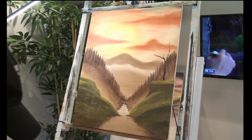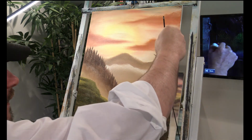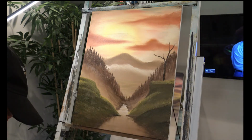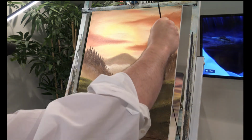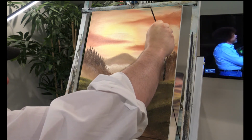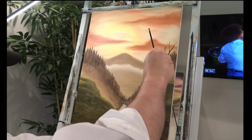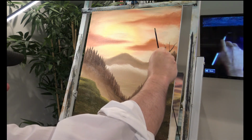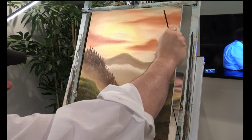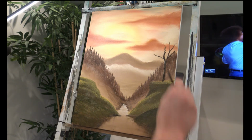This takes quite a bit of time. Hope you're not in a rush or going anywhere. Holding my breath as I do this. And you can put as many or as few branches on as you want.